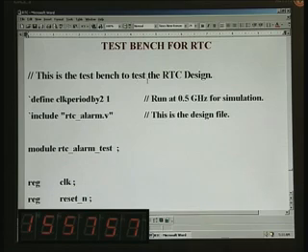This is a test bench. If you want, you can have a question here, so that we can wind up, and we will take up the test bench a little later. If you have any specific question, you can ask me. So what is left out is the test bench.